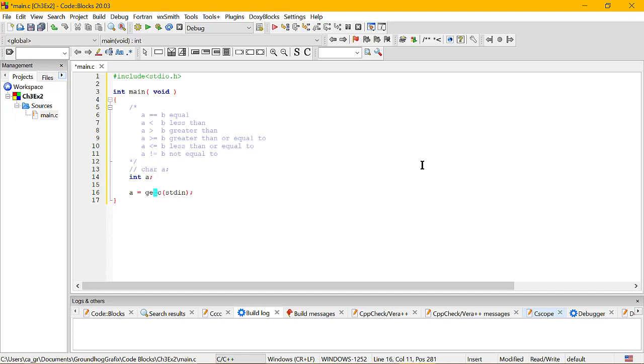And as we progress through the tutorial series, I will show you what things we need to watch out for when using getc, or not getc, but any kind of macro that's built into C. I will show you things that we need to watch out for when dealing with macros, because there are some slight subtle differences that could cause problems. But in general, getc looks like a function and it works like a function, and that's okay to think of it like that for the most part. But technically, it is a macro.